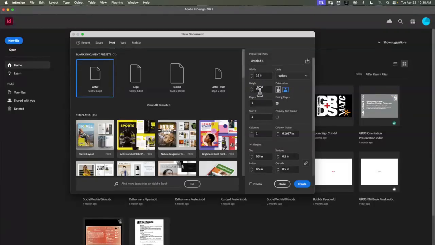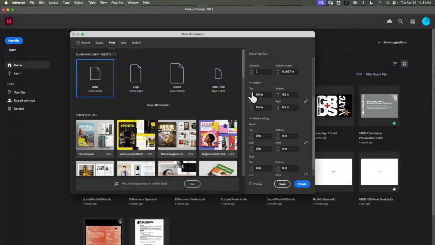So 16 wide by 9 high, in inches. If you don't do inches, it's going to be all messed up. You're going to do pixels and be like, why is my document super tiny and nothing working? It's because you didn't do inches. So make sure you do inches. This orientation is correct. We do not want facing pages. Click that off. It says we have one page, no facing pages. I'm going to scroll down and skip over columns. We want our margins set at 1/2 inch. And then we want our bleed set at 1/2 inch.